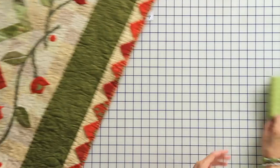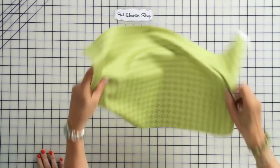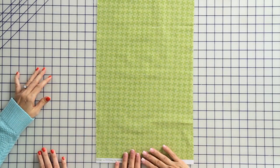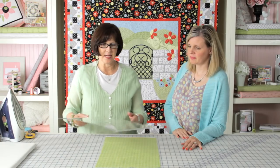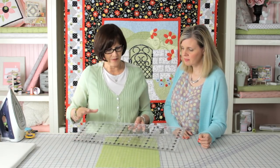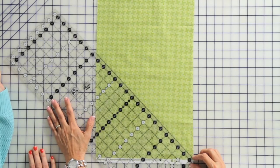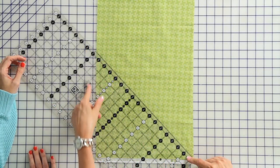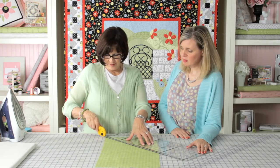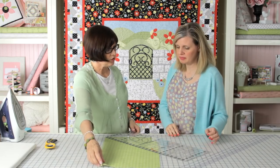Let's get started and I'll show you how we make it. We'll start with cutting our strips. I've taken a piece of fabric, cut it in half at the fold, and from the width of the fabric you just cut a strip. Usually your pattern will tell you how wide. I use a ruler — it doesn't have to be the 8-inch, you can use a regular 6-inch ruler. I'm going to put the 45-degree angle on the selvage edge. It's important to be on the bias so that you've got a bend and can move the vine on the quilt. So we just do the first cut that way.